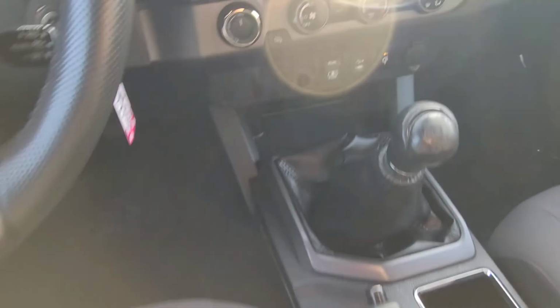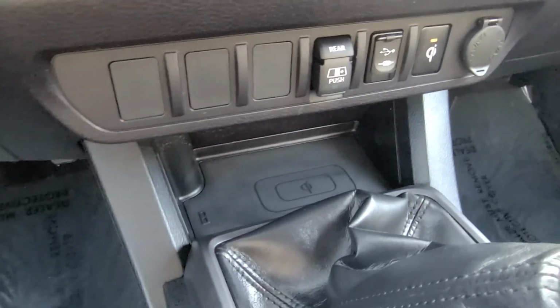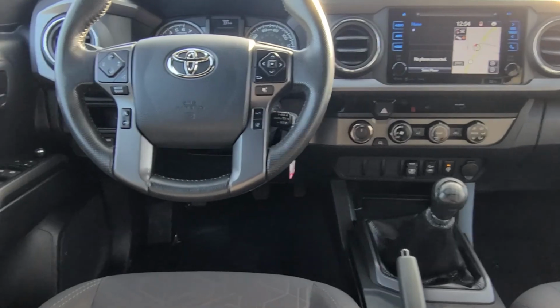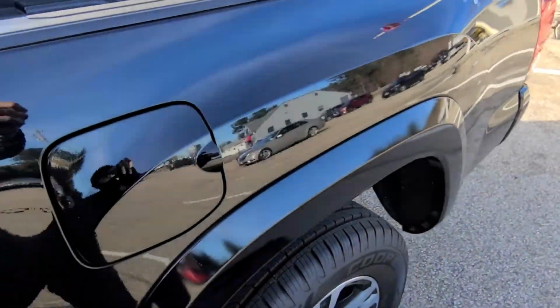One thing I neglected to mention I think is worth noting, that little pad just there is activated by that switch on the far right that you see active now, and that's actually a wireless charging pad. So that's a really convenient feature, so you can just drop your phone down, and so long as it's a somewhat modern smartphone, that's going to just start charging your phone as you go down the road, free of any distractions with cables or plugging it in while you're driving. So that, of course, is recommended.